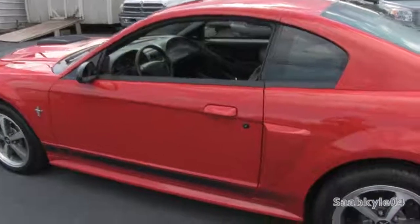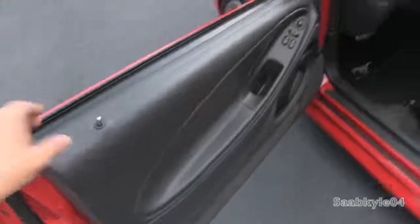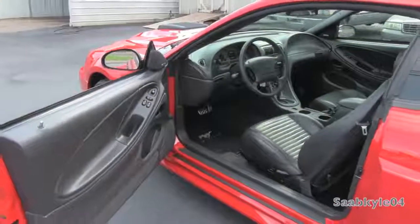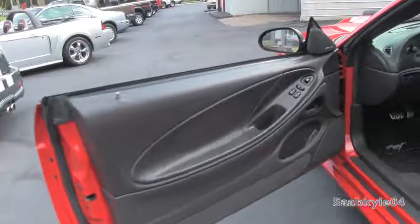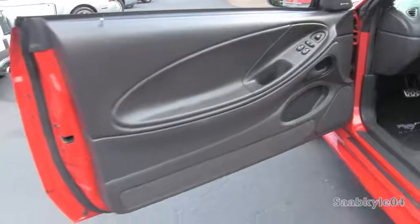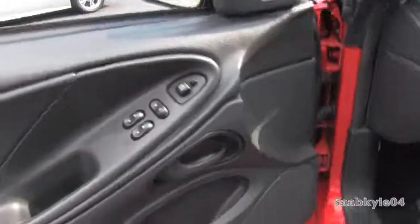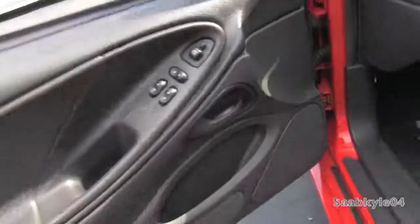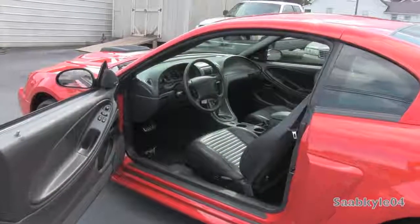As far as the interior, comparing the standard GT to the Mach 1, it didn't really change a whole lot in terms of how everything's put together and styling. Build quality is kind of what you would expect out of this particular era of American muscle cars — it's a little plasticky. The door panels do feature a little bit of pattern material, and all of your power windows, power locks, and power mirrors are also located on the door, with a little bit of storage and a carpeted portion down below.